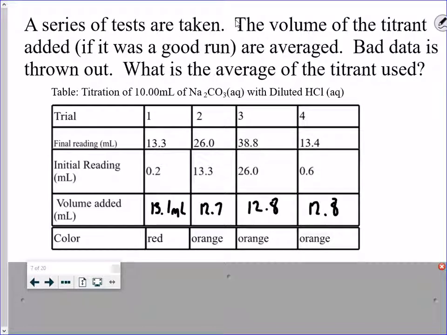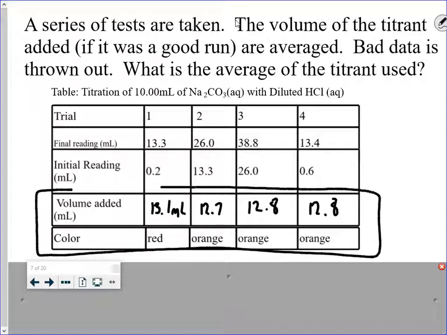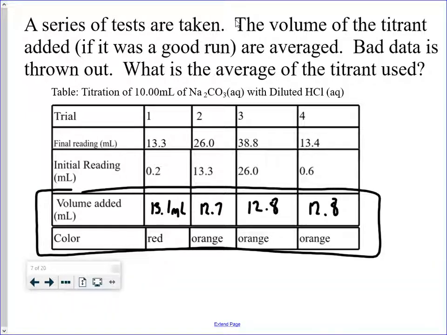Now, looking at the data, is there something that's not as accurate as the others? I've got a little video to show you guys, so we're just going to run that little video right now.